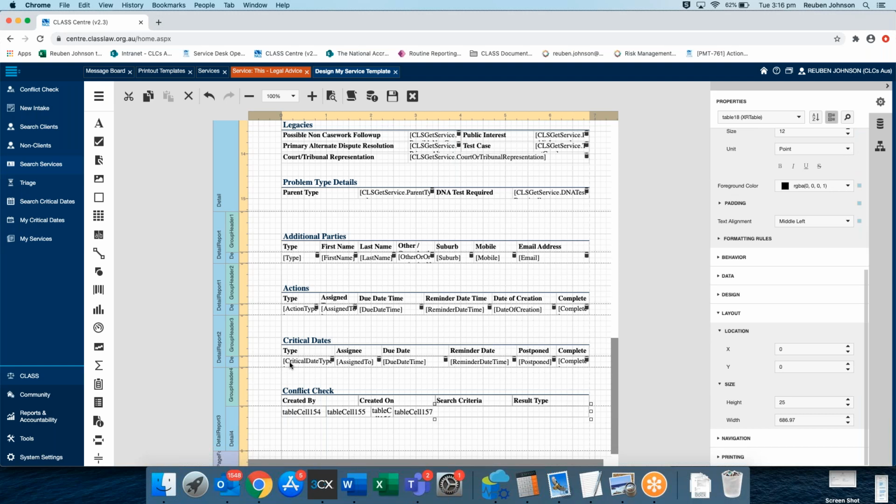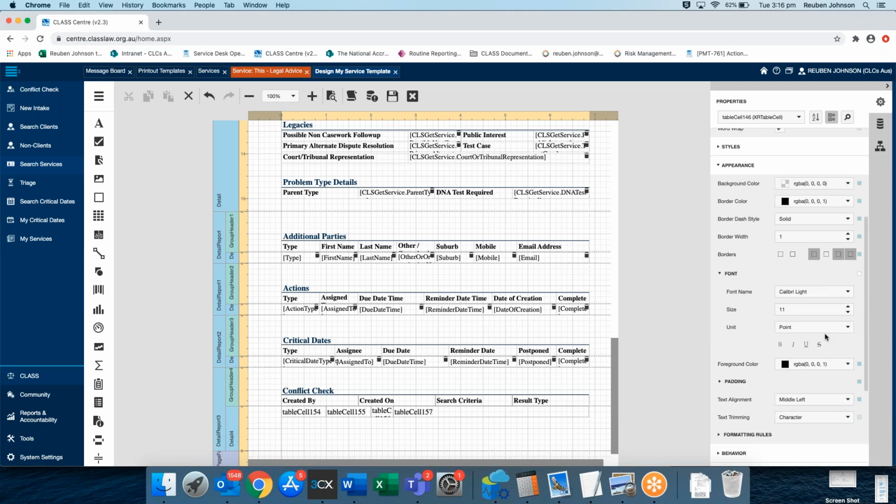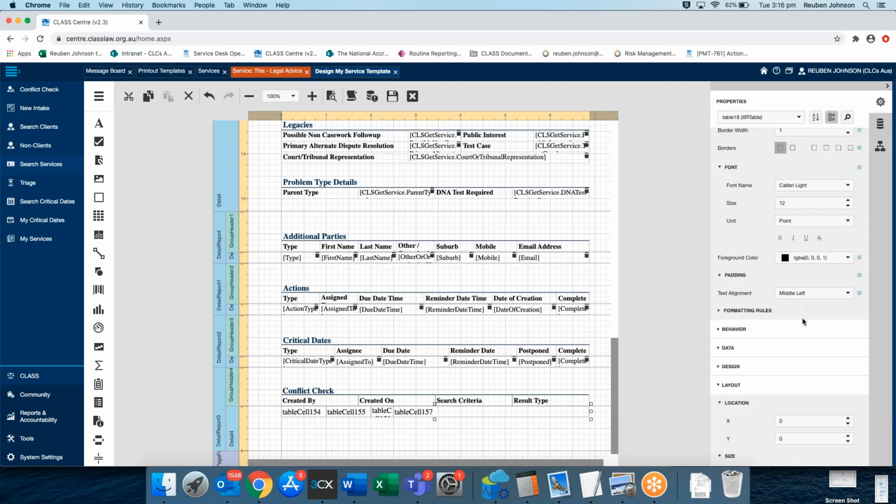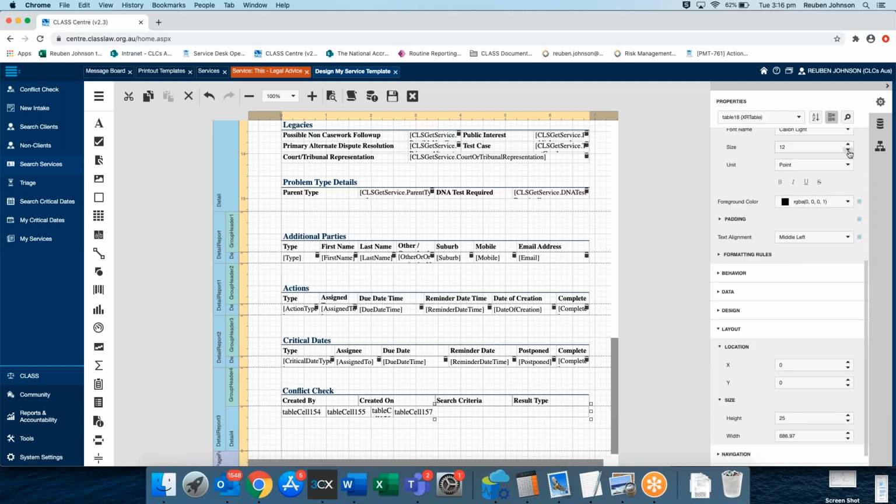It is 25 height. Let's make sure that fits the formatting. So 11 point, not bold or anything like that. So table 18 is 11 point.